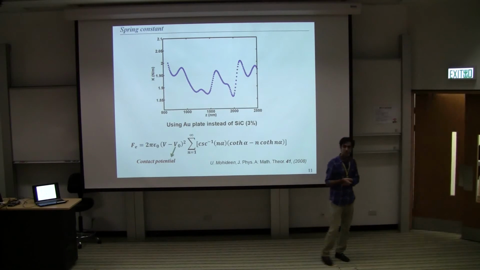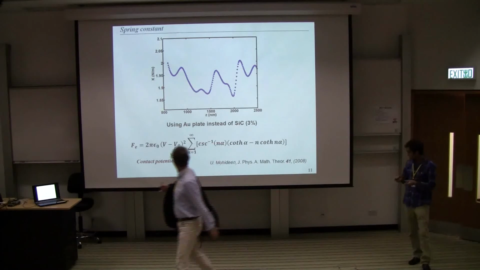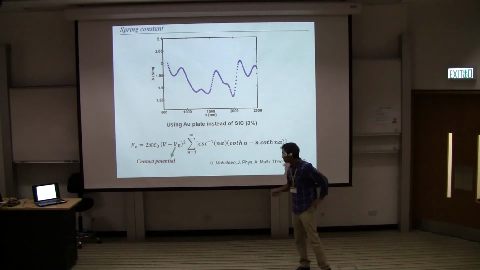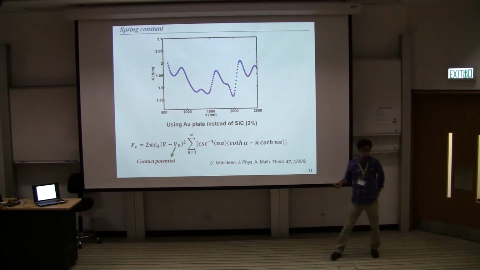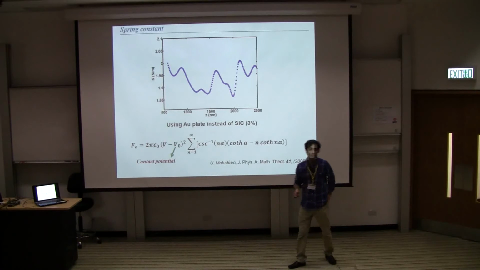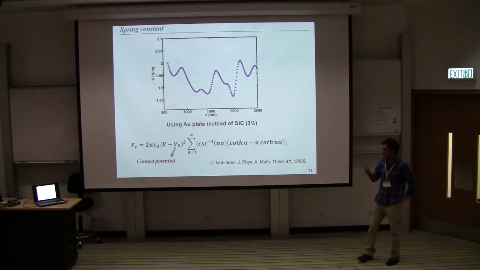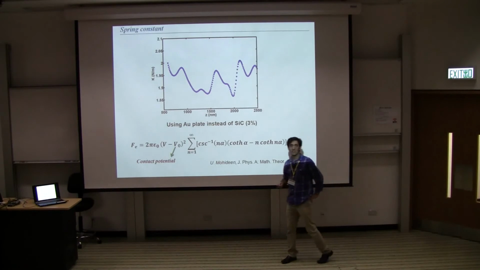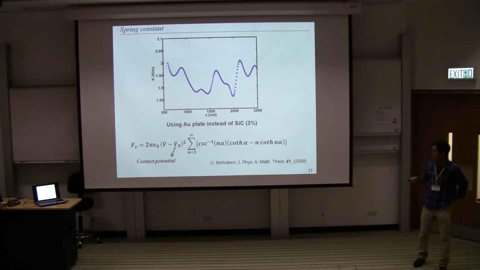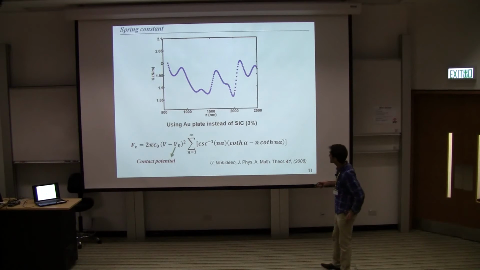If we want a more precise number for the force, we can use electrostatic calibration. This formula is used for the electrostatic force between the sphere and plate. We apply different voltages and measure the force, and in the range above 600-700 nanometer, where the Casimir force is negligible, we can fit the data to extract parameters like the contact potential and the spring constant.